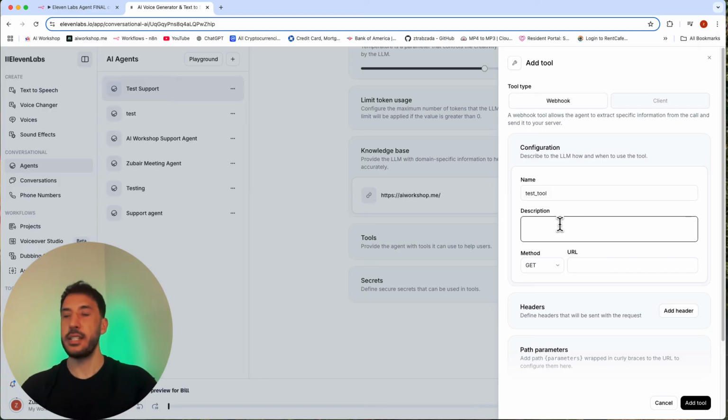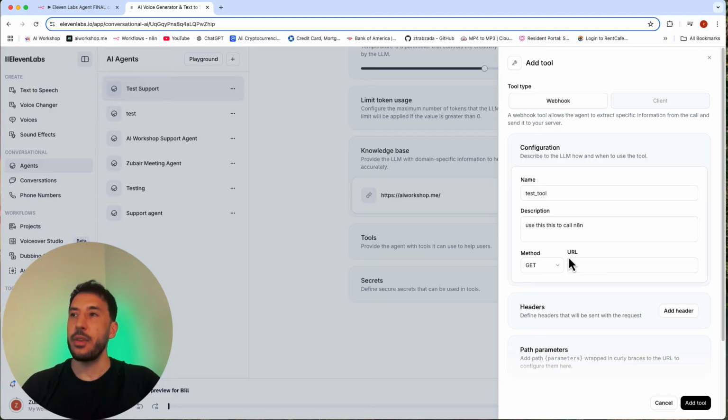So we're going to say, use this tool to call n8n. Again, these are just for sampling purposes. Now it knows when to use this tool.